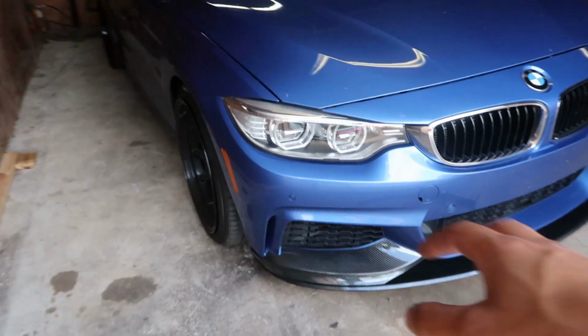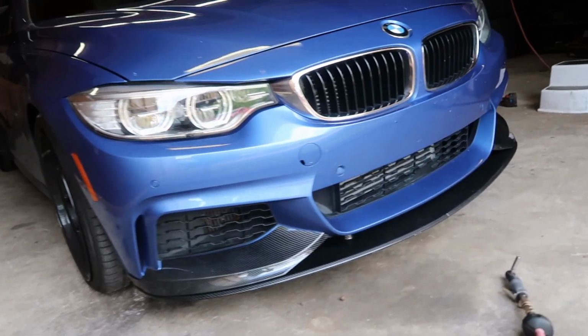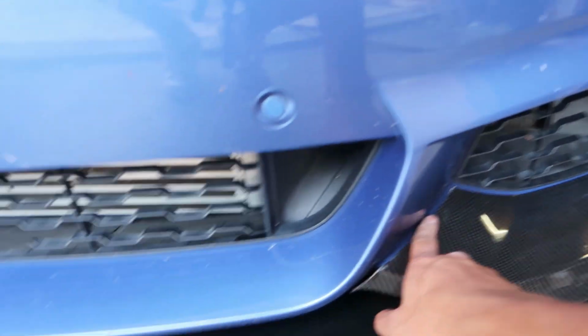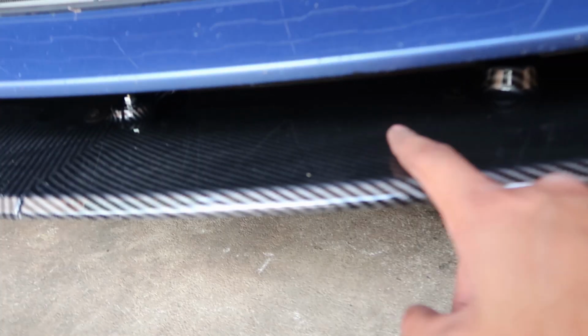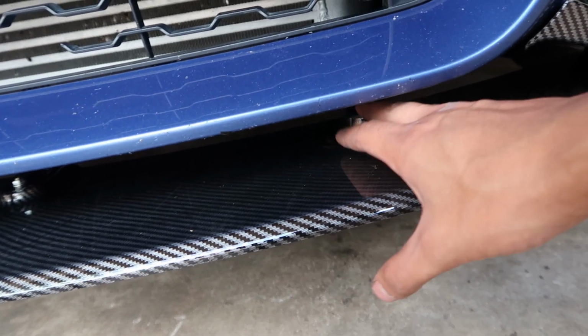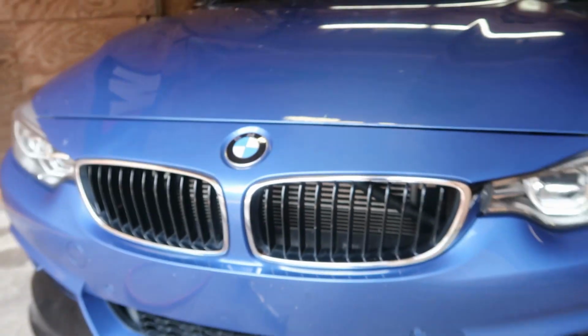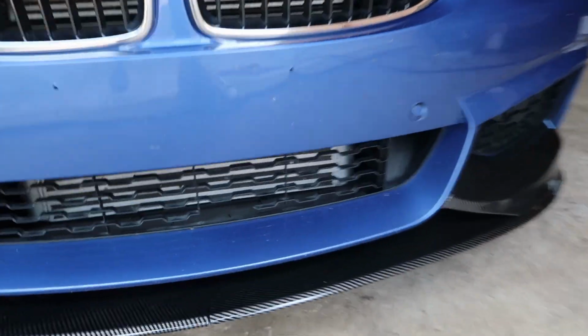This lip just gives it a different look. It's so crazy. I was gonna put some double-sided tape in there, but now I kinda just wanna put some screws on these tabs right here. I can put screws from the bottom so it can hold that centerpiece, you know? But let's see what happens.